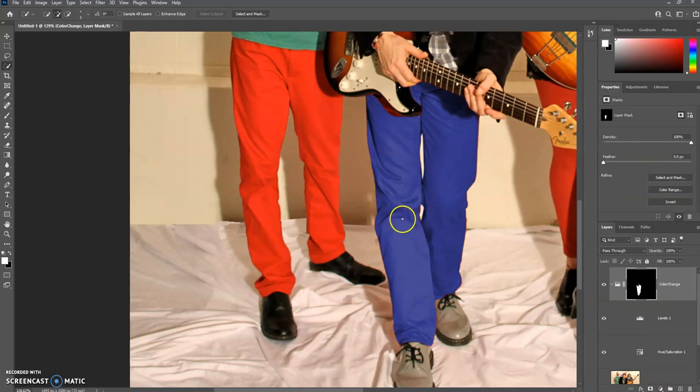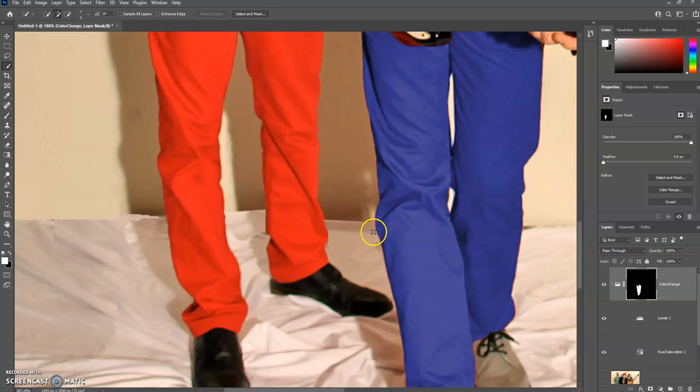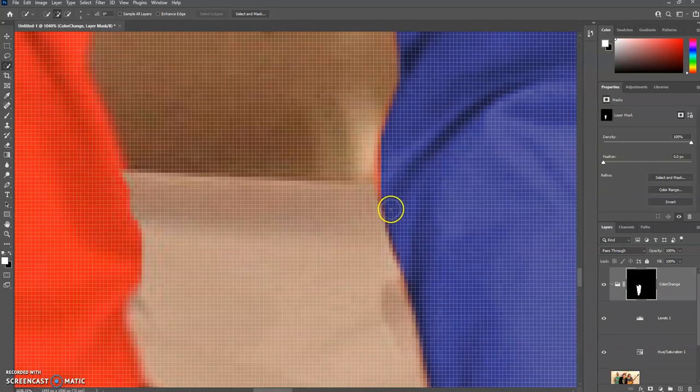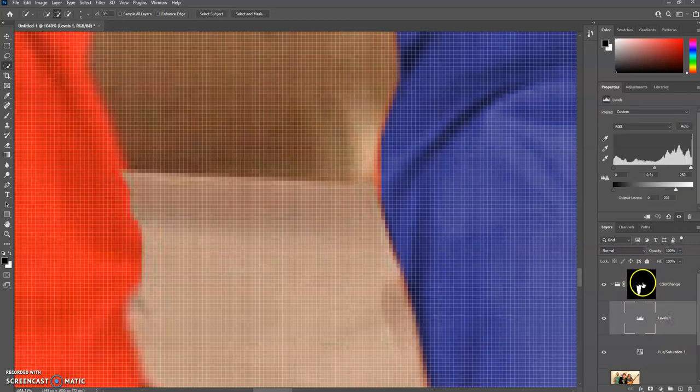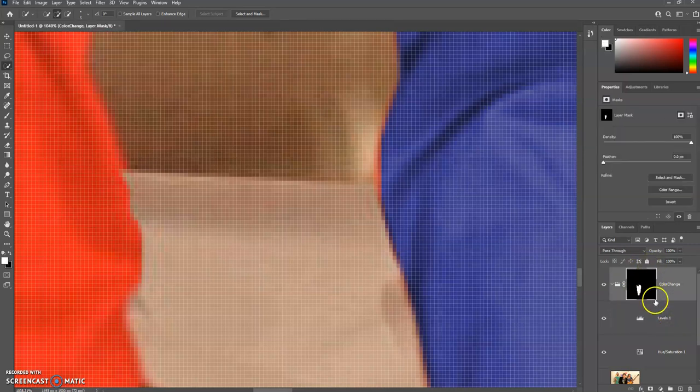Now there's a few little issues right along the edge here, and I'm going to come in and zoom in, and you can see it right there. What you can do to fix this up is work on the mask. So make sure that you've selected the mask. For example, you can see there's the little white boxes around it. Grab your brush, just a regular brush, and you can use the B hotkey. Then we're going to use this black and white here. The idea is that black will mask, white will unmask. So in this case, I probably want to unmask this.